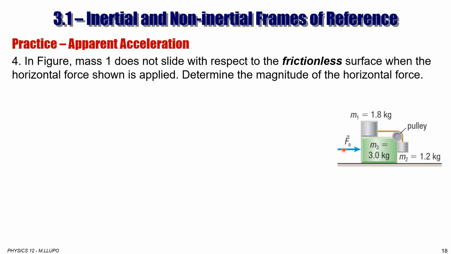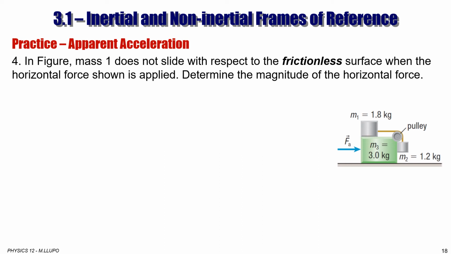However, there's a very interesting combination now. When applied force is going to accelerate all three of them, if you see that they are all connected, so you cannot really accelerate one and leave the others. We can accelerate in a way that mass m1, which will accelerate because it's pulled down by gravity, and mass 3 is going to accelerate at the same rate, so relative to each other, both accelerated objects will appear to not accelerate, to not move, to not slide.